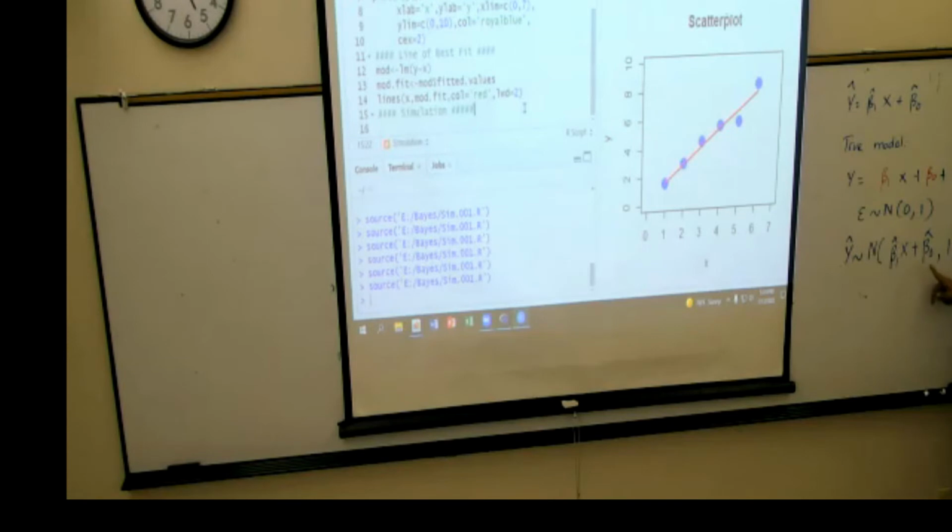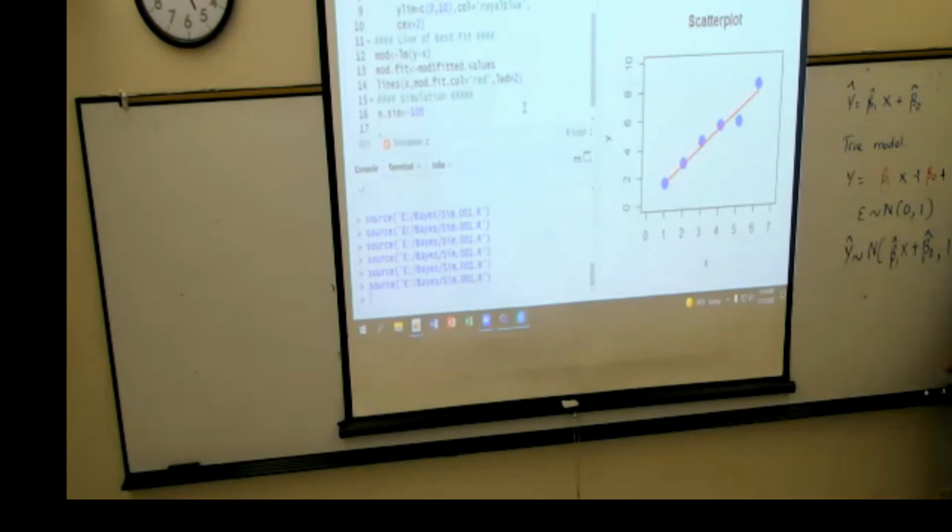Beta 1 hat and beta naught hat are not just single values in Bayesian statistics. Rather, beta 1 is going to have a distribution, and beta naught is going to have a distribution. So this is what I'm going to do. I'm going to run, say, 100 simulations.